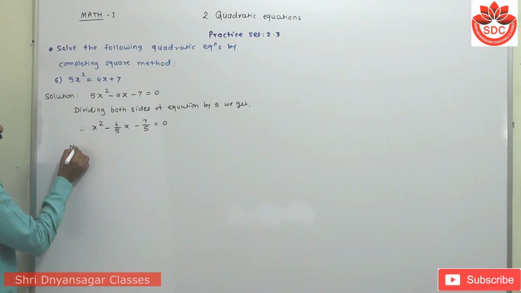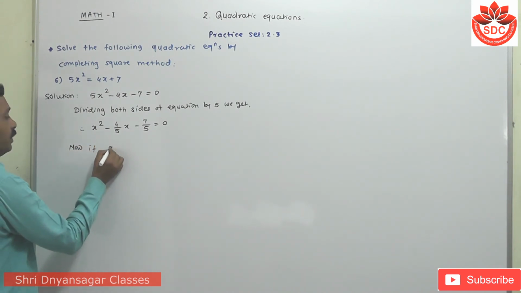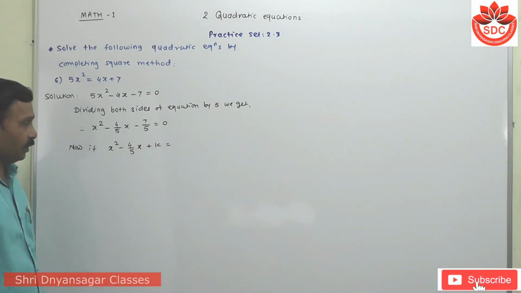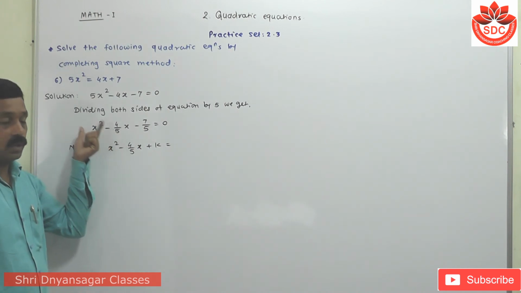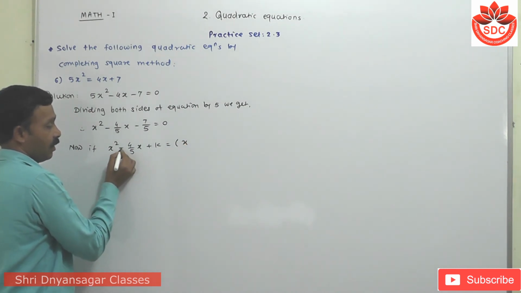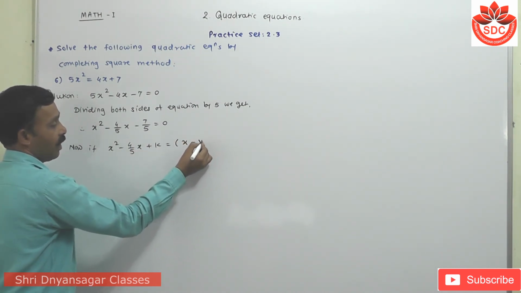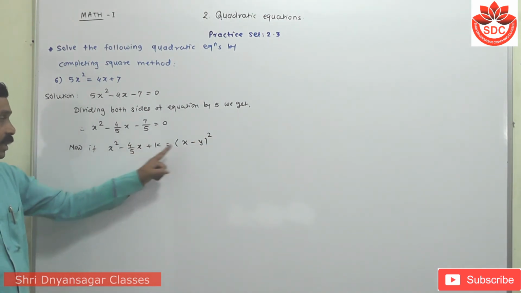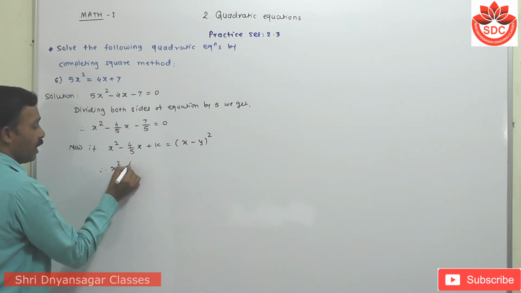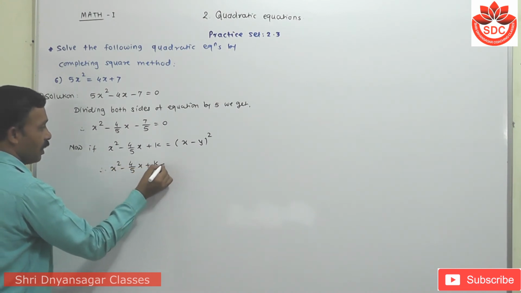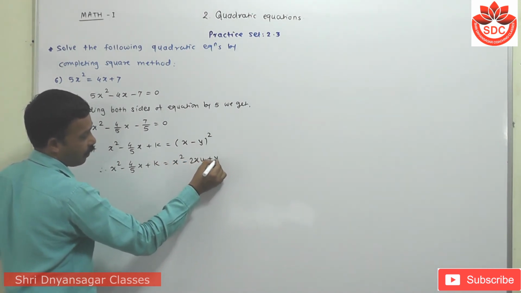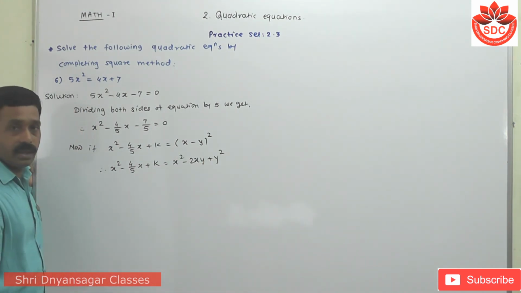Now, x square minus 4 upon 5x plus k is equal to... Student, here we have to find out the third term. For solving this by using the completing square method, we take x, here the sign is minus, then take y, bracket square. Squaring this, we get x square minus 4 upon 5x plus k is equal to x square minus twice xy plus y square, by using the identity a minus b bracket square.